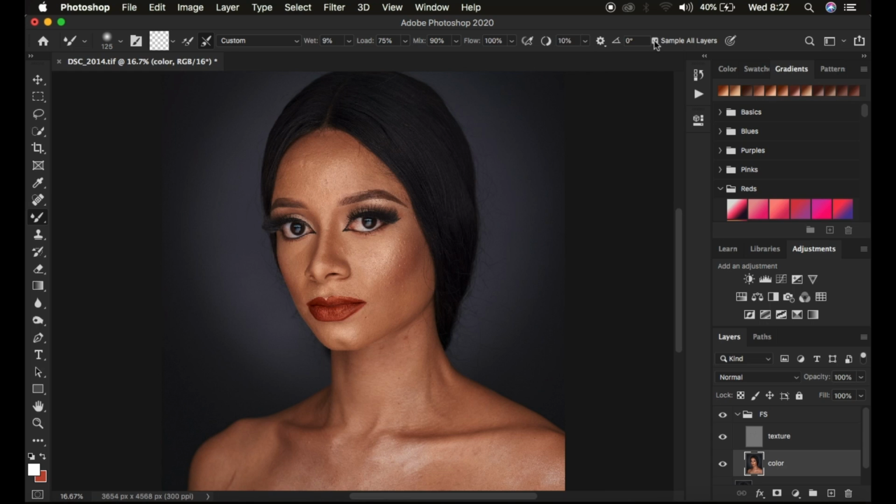So make sure sample all layers is not turned on, and you can now come and hide the high frequency or the texture layer. The reason for this is because we don't want to be distracted by the textures as we are working on the colors. That is why we have decided to hide the texture layer, or the high frequency layer.